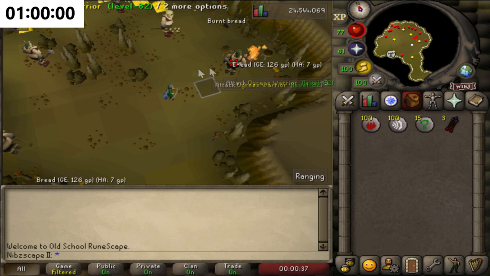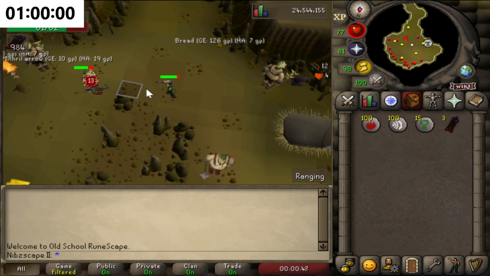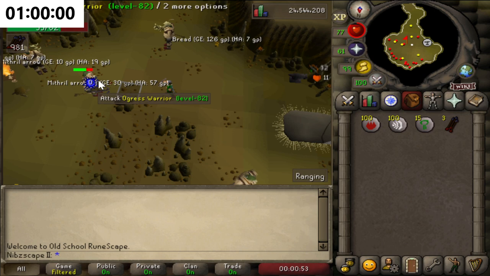And the safe spot for these is pretty simple. You're just going to want to drag them into a corner. Well, if I can, I'm stuck on this side anyway. But yeah, basically you're going to safe spot them. You just have to get one tile away because they hit with melee. With the shamans, it's slightly different, which we're going to show you after this kill.